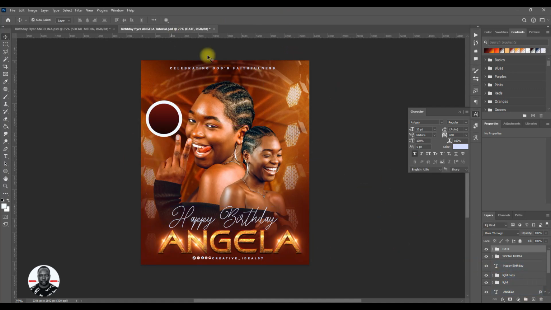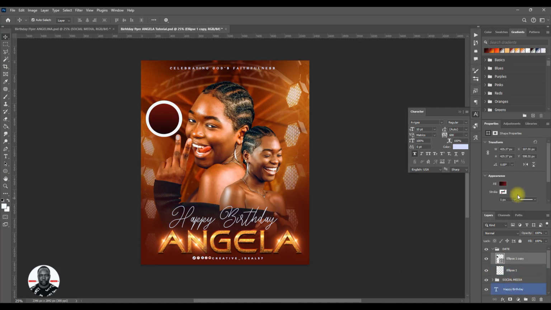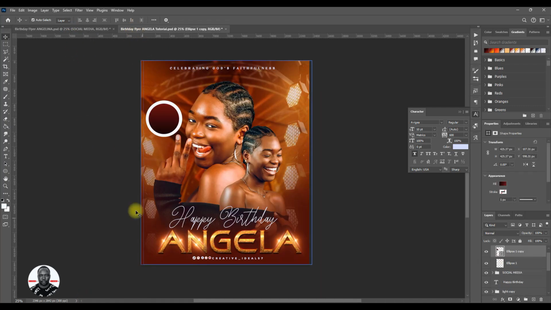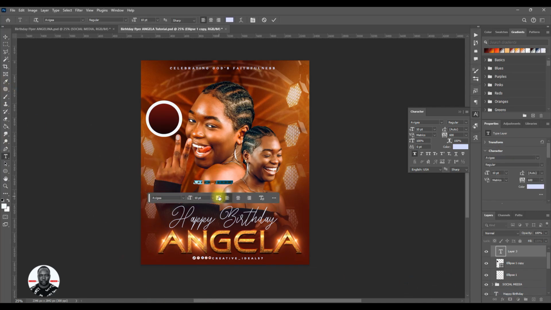And the date we are going to add is on the 30th. Is it 30th or 25th? 30th. Okay, 30th July. Let's take our text tool. Just type 30th July.